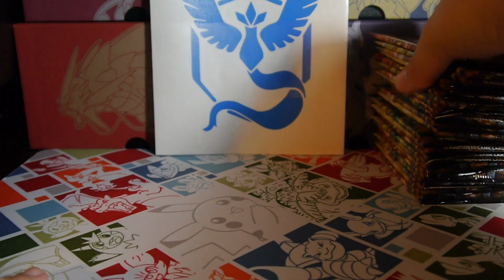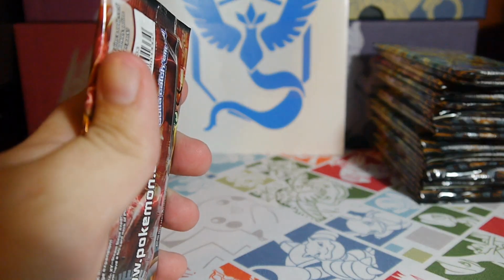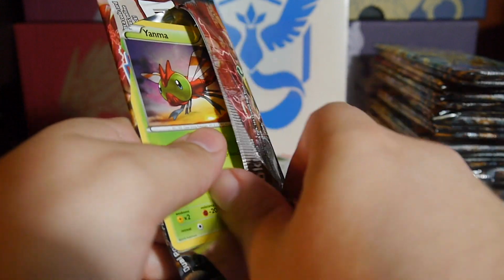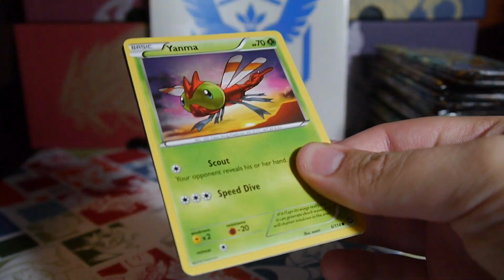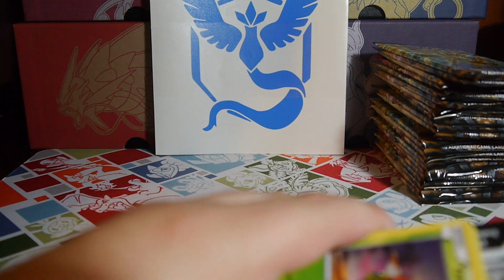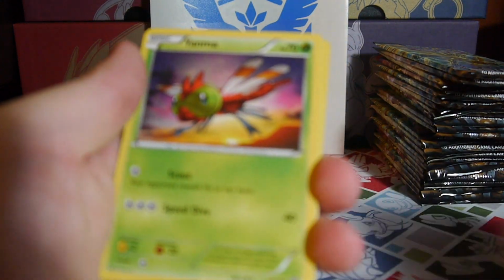Alright, so let's jump right into Jeff's 24 packs. Hana, you are not a special guest in this video. Please stay off the playmat. Alright, so Jeff is more than welcome to have any sort of celebratory screams. Well, please don't scream. But celebratory things, at the very least.